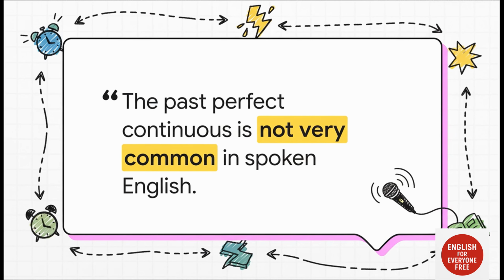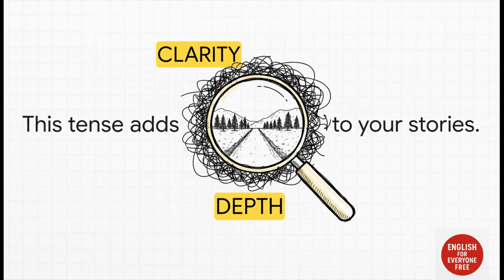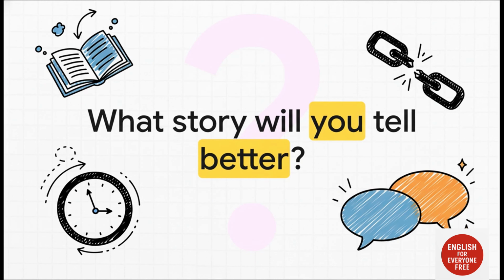Now, for a fascinating little pro tip, while this tense is amazing for clear storytelling, especially when you're writing, it can sound a little formal in just casual everyday conversation. You'll actually hear native speakers use the simpler past continuous a lot of the time, just because it sounds a bit more natural. So after all that, what's the big takeaway? The most important thing to remember is that the past perfect continuous is a precision tool. It's designed to add clarity and depth, making sure your listener knows exactly how and when things happened in your story. This is way more than just grammar, right? It's about being a better, clearer communicator.